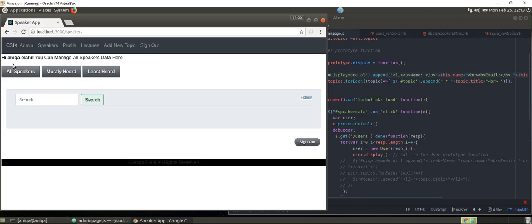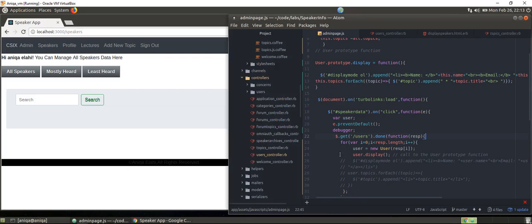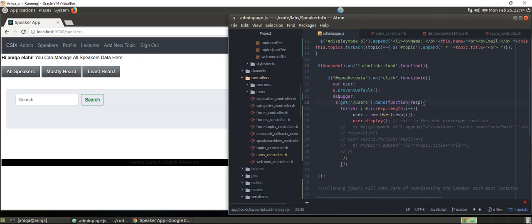The click event is hijacked through this Ajax function. Because the name of all speakers was speaker data, on click we send an Ajax request.